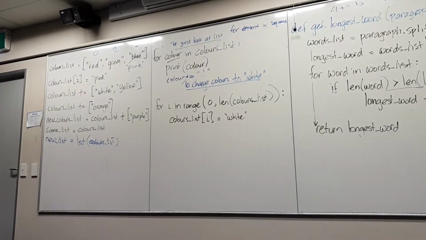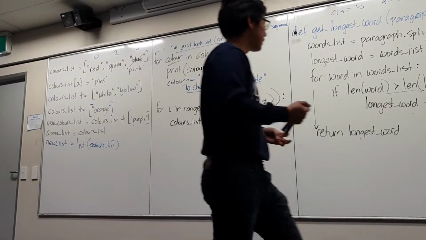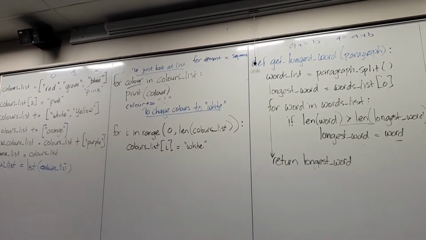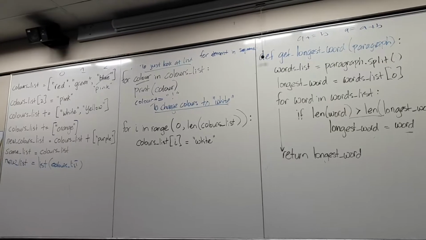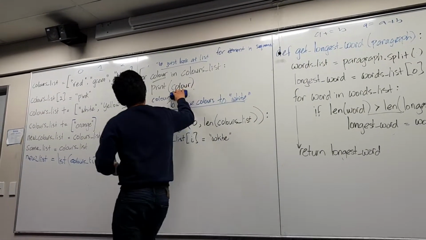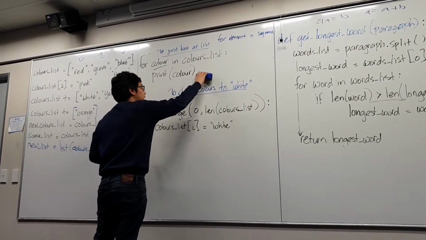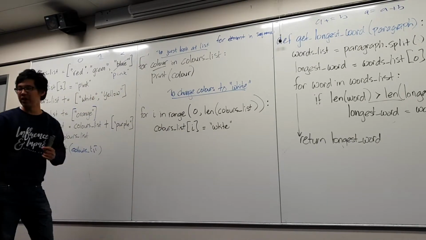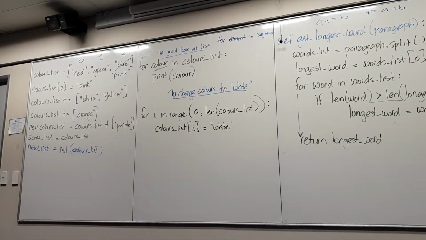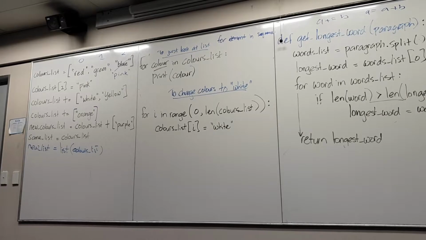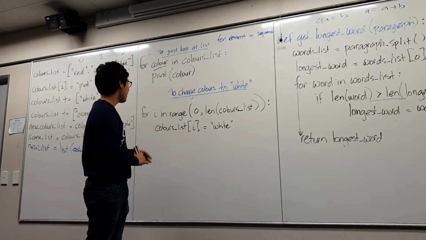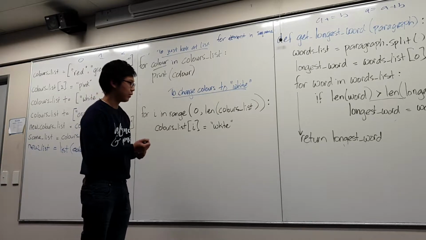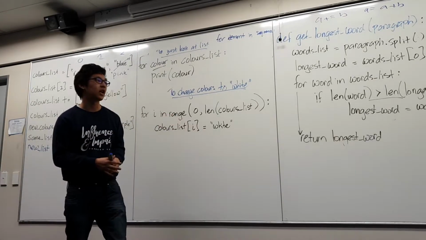But if we need to use indexing, then I need to be able to have a range of indexes that match the indexes of my actual list. I know it sounds a bit confusing, but remember, all a for loop can do is loop through sequences of things. But there's a way to generate a sequence of numbers that match the indices of our list, and that's where the range function comes in.